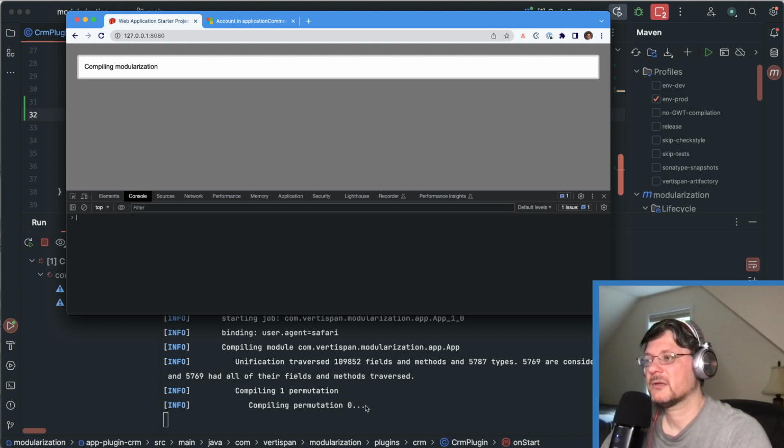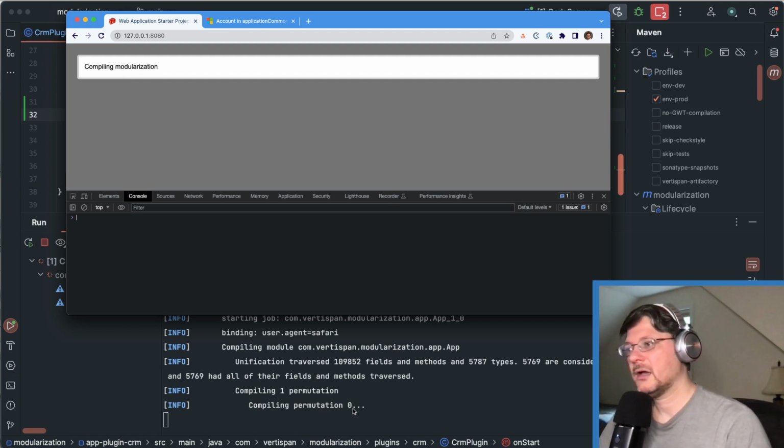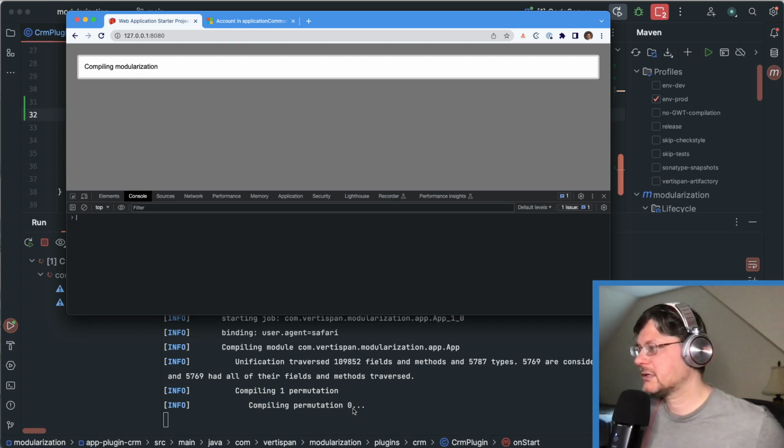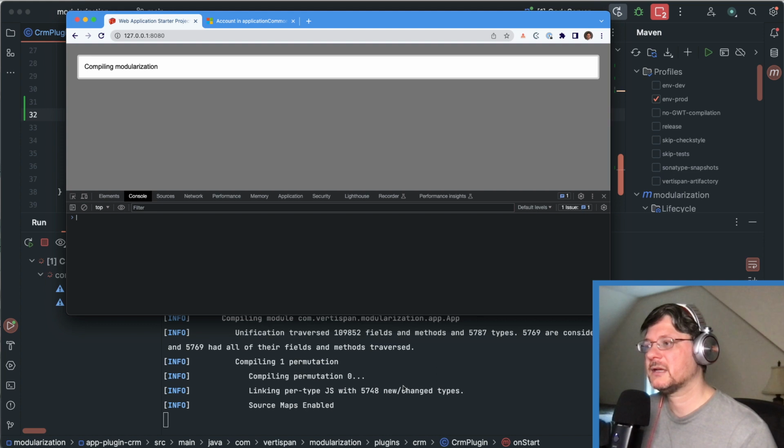Here we go. We're compiling permutation 0, and since we collapsed all properties, we'll only have the single permutation. It's only long the first time because it's having to build out the cache. Making minor changes, it doesn't take nearly as long for the compilation time.